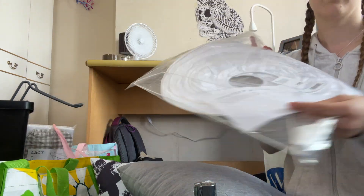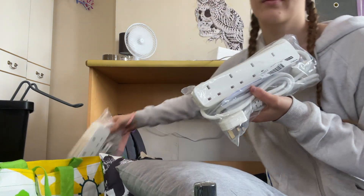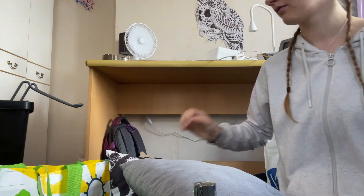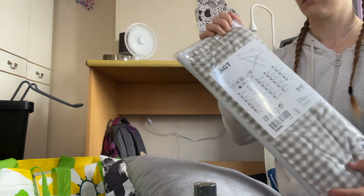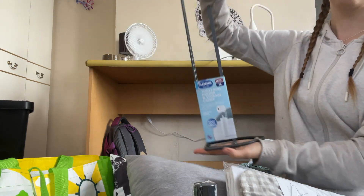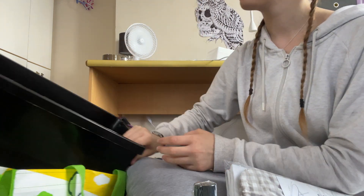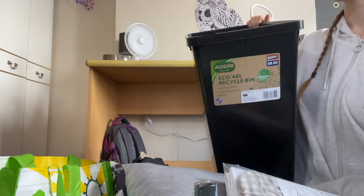I also got a lampshade for £2 because I didn't have one in my room. We got four extension leads overall and my room definitely needed them — one by my bed, one at my desk, one by my chest of drawers, and one in the kitchen. This is a cover for our ironing board because there wasn't one when we got the ironing board and iron with the house. We also have bath towels and a bath mat that all match, a toilet roll stand, and a new kitchen bin because the one we had was pretty bad when we moved in.